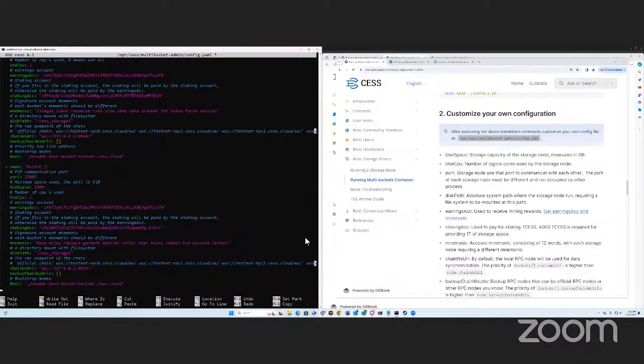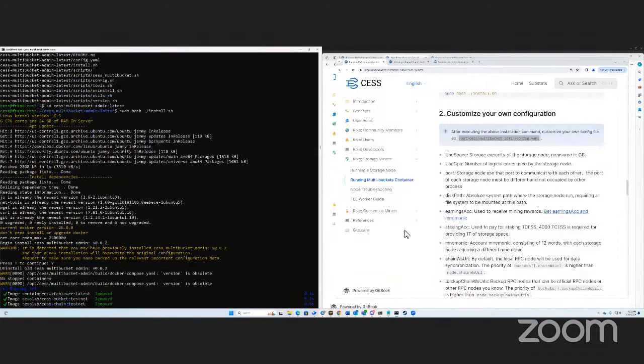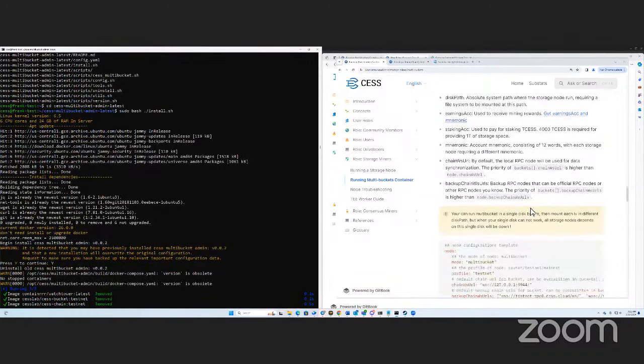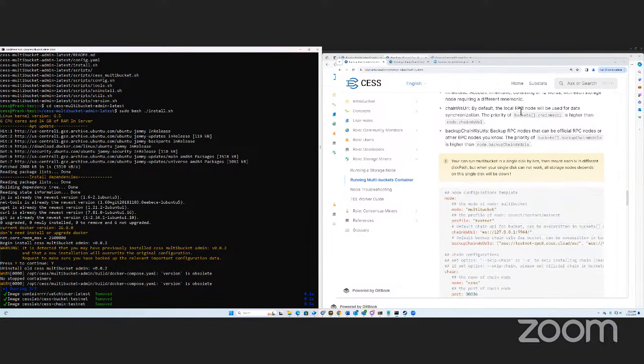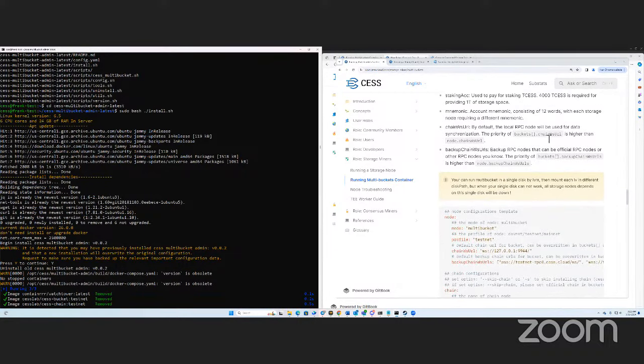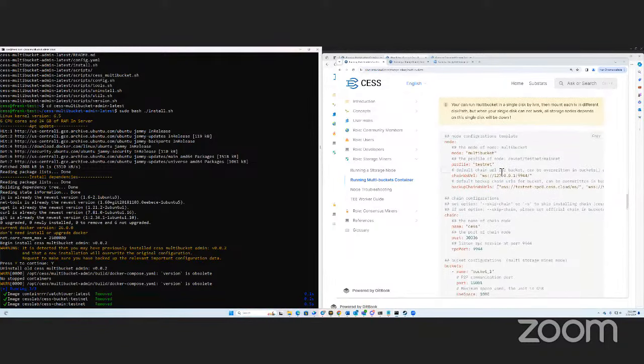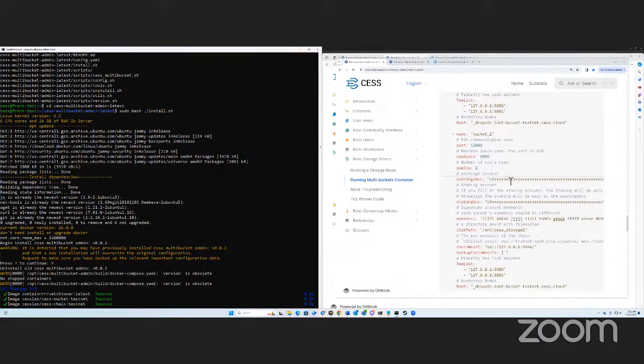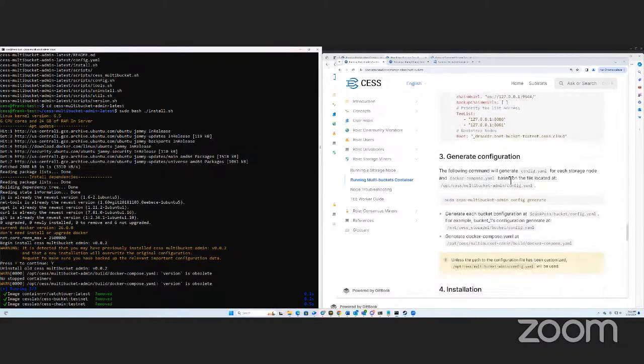So we'll go ahead and save that. And that's correct. Okay, so we come back over here. This breaks down the different changes. We are good to go on that. So now we really need to generate the configuration.